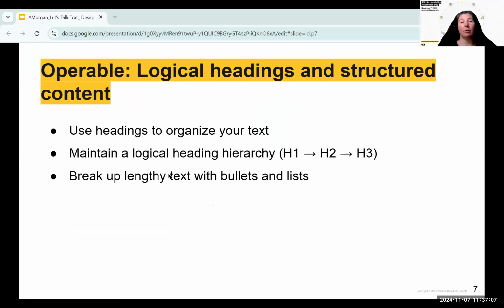Maintaining a proper section hierarchy means using heading levels in order. Heading 1 for main titles, heading 2 for primary sections, heading 3 for subsections, and so on. A logical hierarchy reflects the relationship between the topics and the subtopics. Using a logical hierarchy reduces learners' cognitive load by helping them focus on the content rather than figuring out how to navigate it. By keeping text succinct and broken up, you can chunk up your information in more digestible ways. Lists provide a clear structure that help learners scan and locate key information quickly.